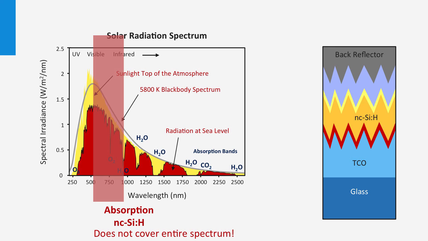Nanocrystalline silicon films are also used as intrinsic absorber layers in PIN solar cells. The spectral utilization of the nanocrystalline silicon PIN junction is better than amorphous silicon due to its lower bandgap. However, to utilize the spectral range from 700 to 950 nm, thicker films of 1 to 3 microns are required. Maximum short-circuit current densities of 30 to 31 mA/cm² have been demonstrated by United Solar in the United States. The highest open-circuit voltages are around 600 mV, and the record conversion efficiency for a single junction nanocrystalline silicon solar cell is 10.7%, achieved by EPFL in Neuchâtel, Switzerland.